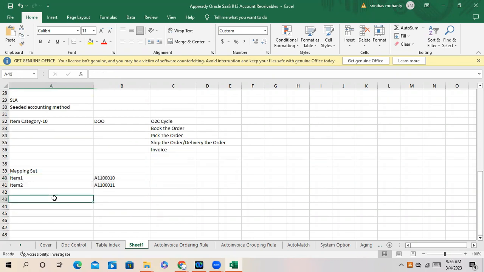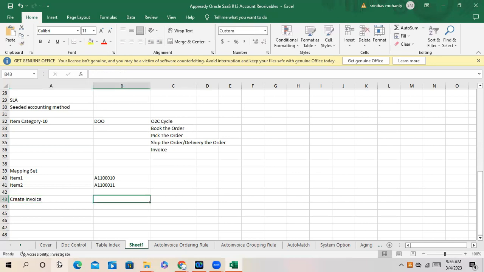So what happens once you create an invoice? You need to understand this concept, because you will get interview questions around it. When you create one invoice, how does it happen?